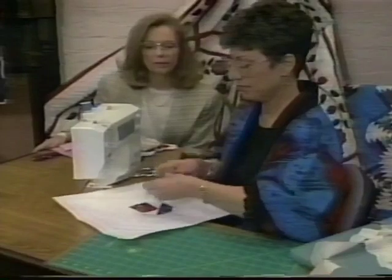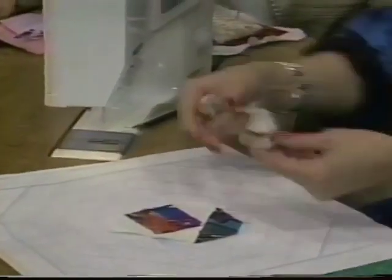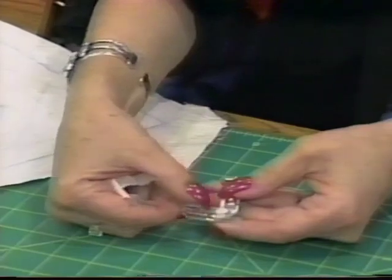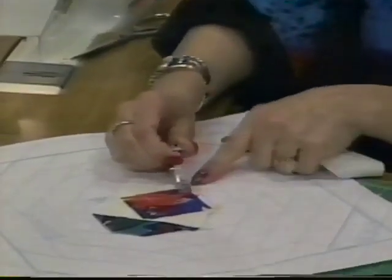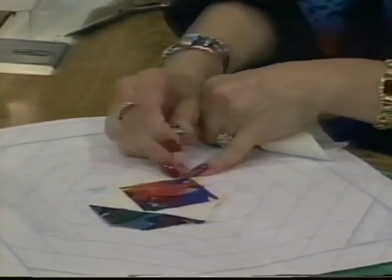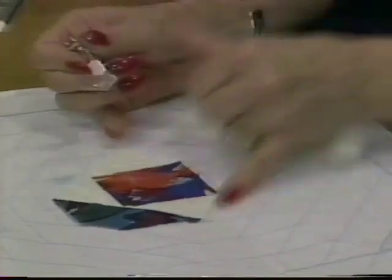Well, now how do you know where to begin? Because everything is numbered. And also Littlefoot happens to have red marks on it that are 1/4 inch in front of and behind the center needle position. It also has little 1/8 inch marks in between. It just so happens on the paper, the way this angle is, that when you're going to start, you're going to line up the front notch right here. The front notch is going to sink your needle exactly where we're going to go. We're going to sew all the way to the back notch. That's this notch right here when it crosses this diagonal line.